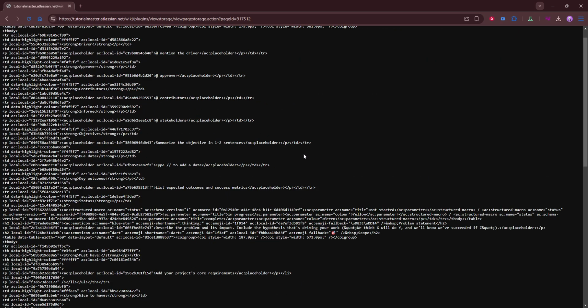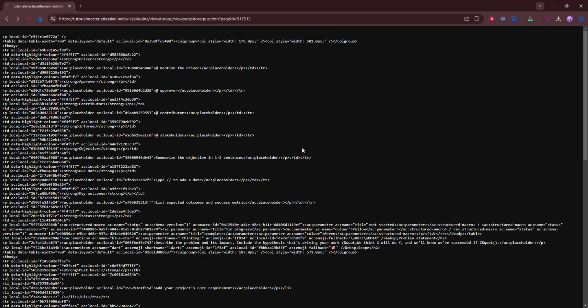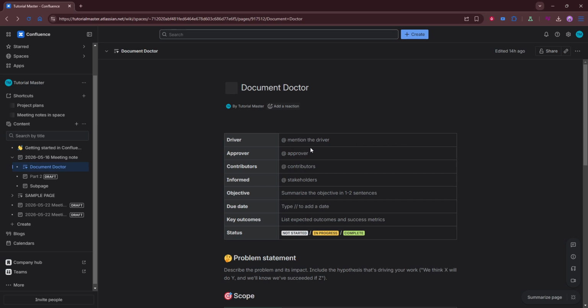Once everything looks right, save or publish the page. Add a concise change summary so teammates understand what you updated and choose whether to notify watchers. After publishing, give the page one final glance in its live state. If something isn't as expected, use the editor or version history to adjust or revert quickly.